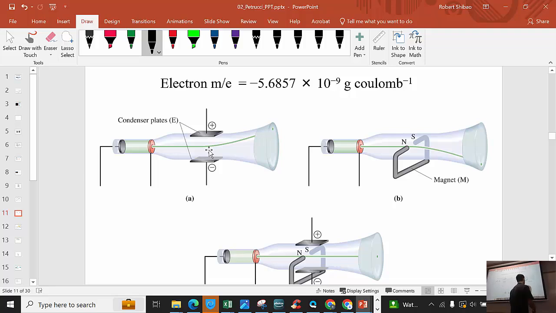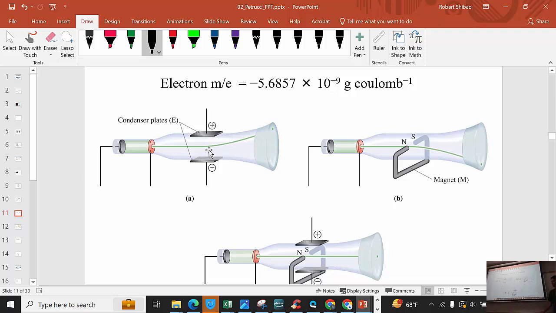Okay, we could do the same thing using magnets. And so the electrons get deflected by a magnetic field. So nowadays we just put a magnet there. You can just put a permanent magnet. You don't have to put a battery or electricity there. And then these get deflected like this. And so the heavier it is, the less deflected because the more inertia it has. The lighter it is, the more deflected it is.